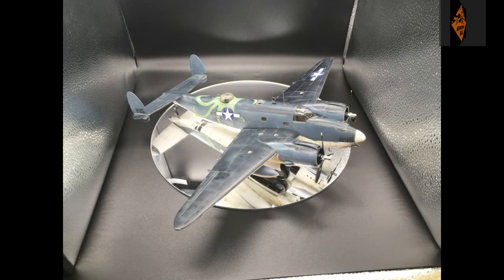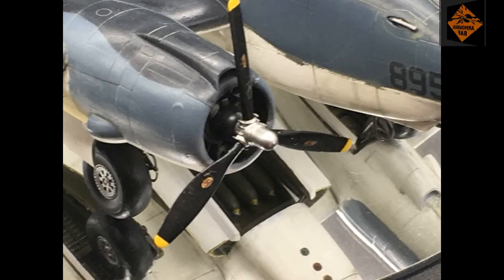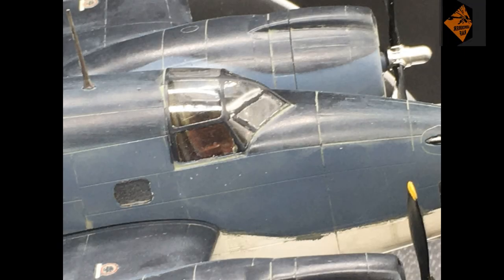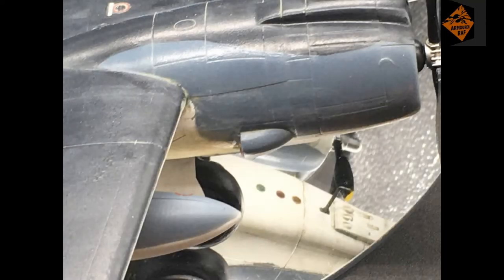There we go, an absolutely fantastic kit to build, highly recommended for a Revell, but a bitch to paint. Well, okay, to be honest, I think it was me that had the problem with painting rather than the kit, but we overcame it. Okay, we gave it a backstory.